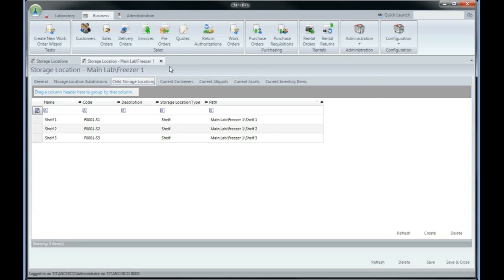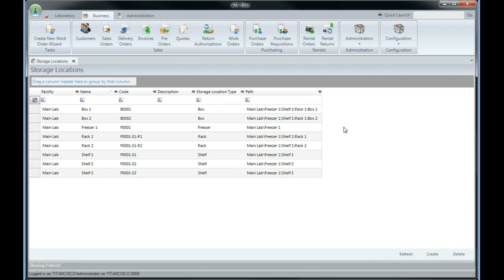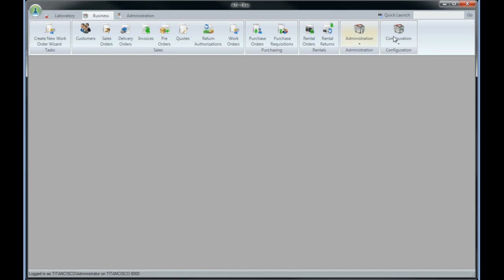And now if I go back to my storage location listing, you'll see that you can kind of determine where everything is just by looking at that path. So you can see right here how to get to whatever location you want to get to. I want to also show you now an easy way to access that storage location using the quick launch. Up in the quick launch, remember we set up some of those codes. Let's say we wanted to barcode scan the box that we're currently working with.